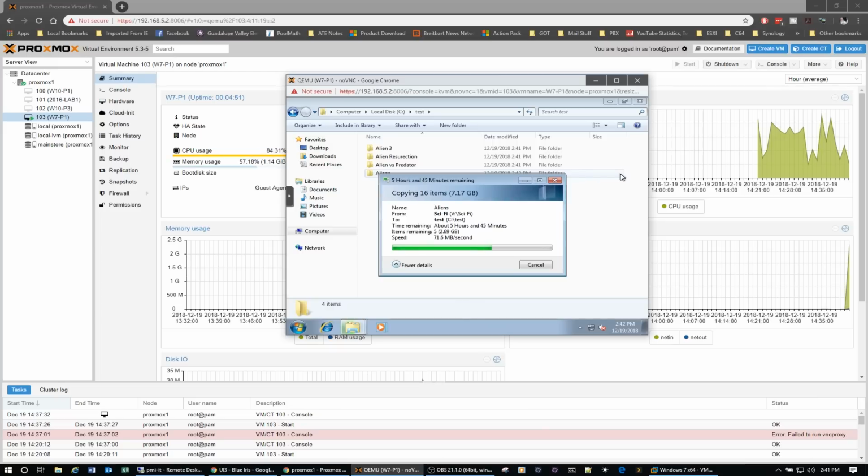So we started out strong at about 125 megabytes per second. We're coming down to 60 to 70 megabytes per second. It's going to fluctuate a bit, but still it's better than I got before when I tried out Proxmox. So it's just a matter of, I think, having the right combination of drivers loaded, using the VirtIO drivers, making sure that your virtual machine is optimized for the hypervisor it's on. But these are very acceptable file transfer speeds for my use, considering this is a Windows 7 machine. We'll see how well the Windows 10 machine does when we get it set up.